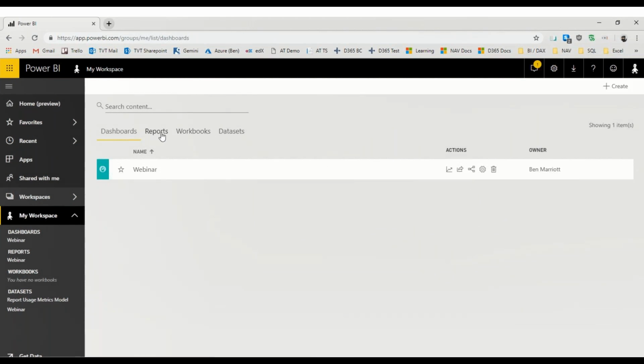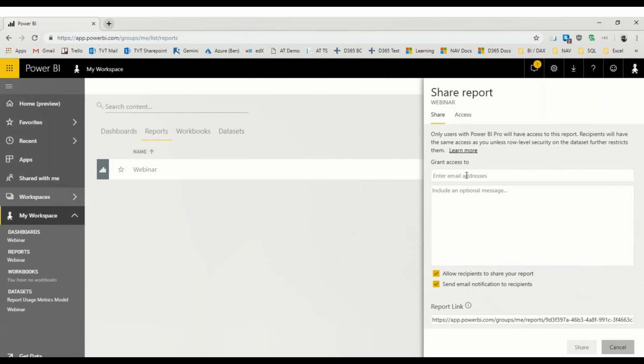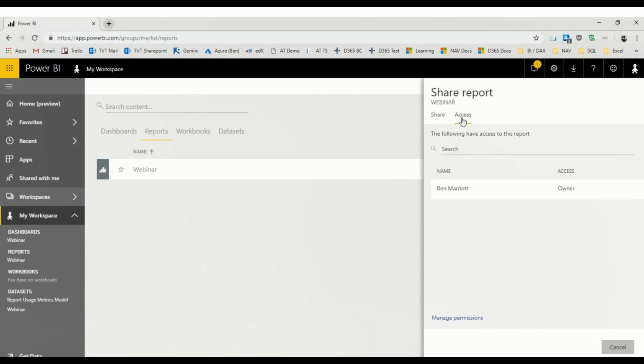Now, really, the important thing is actually we want to be able to share that data. So it's all well and good me being able to access this, but actually other people in my organization need to be able to get hold of that. So I'm just going to quickly share that. And so I'm just going to find Karen in here. Karen's just been entered there, and I'm not going to put in a message for her. I can just hit the share button in a second, and then that's going to do that.